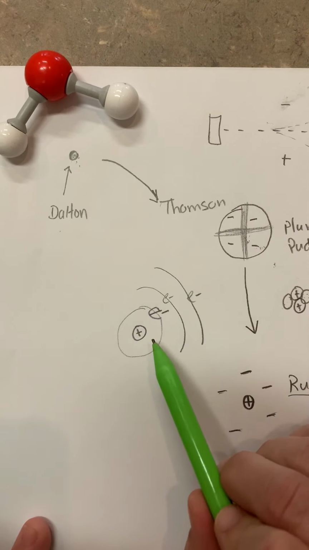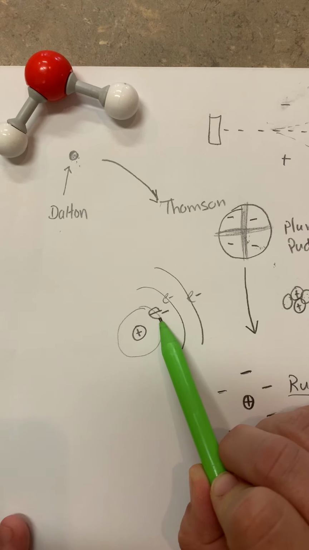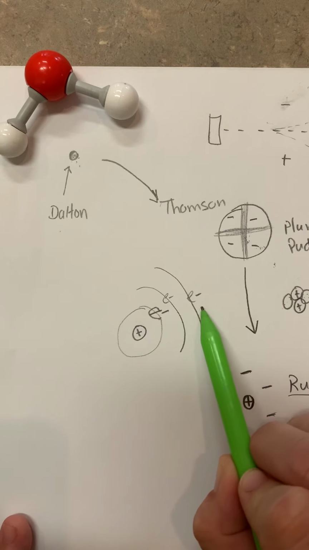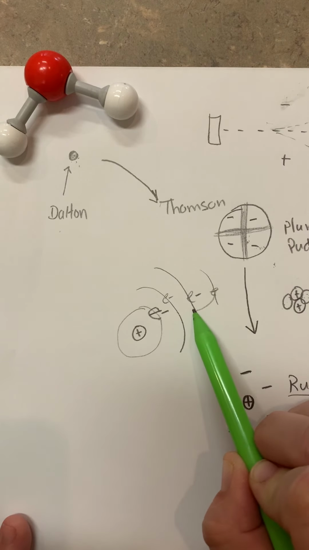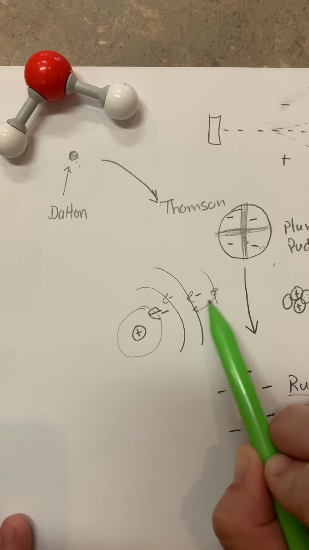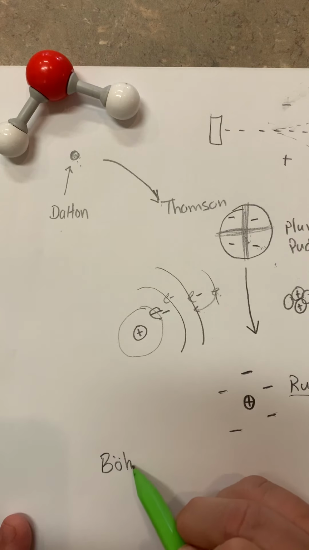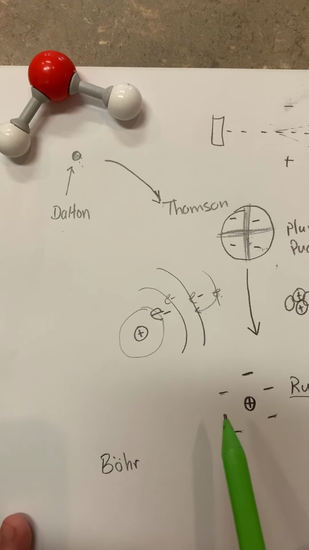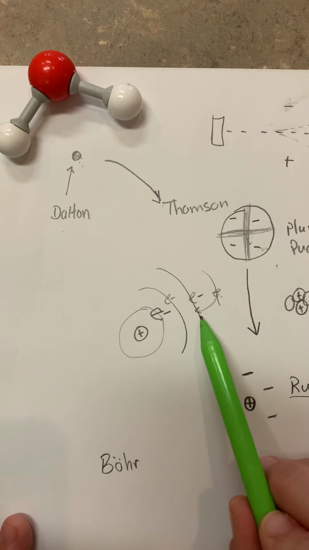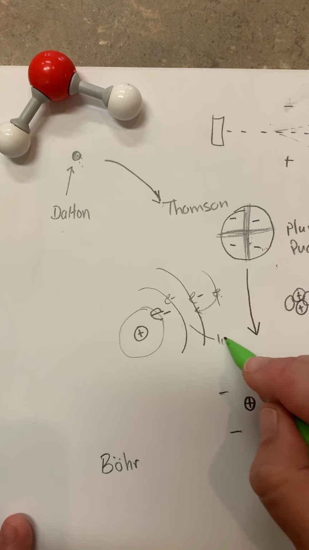And what happens is the electricity causes these electrons to get super excited. They get a lot of kinetic energy, and they get farther away from the nucleus when they do this, until they can't gain any more energy, and then they fall back down. When they fall back down from one level to another, and this is what Bohr was thinking, that there are levels outside of the nucleus based on the amount of energy the electron has. When they fall from one level to another, as they lose that kinetic energy, it comes out as light.